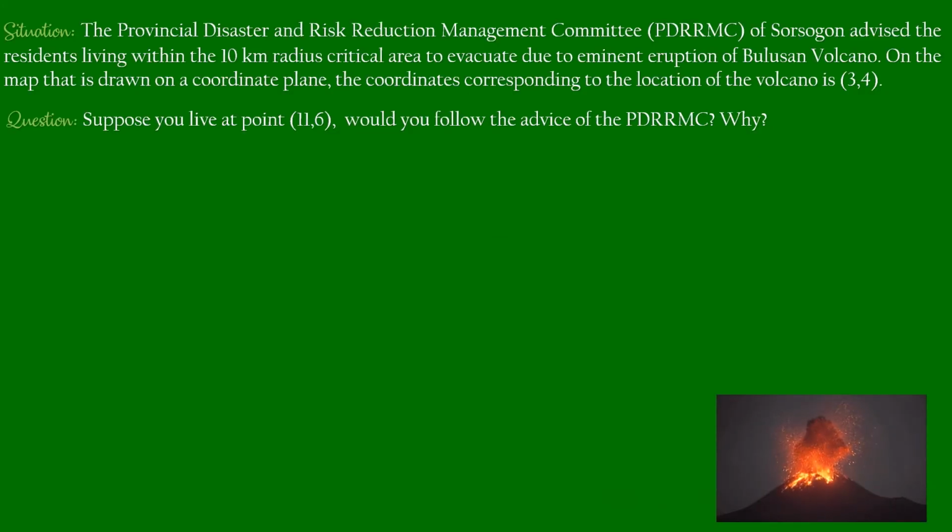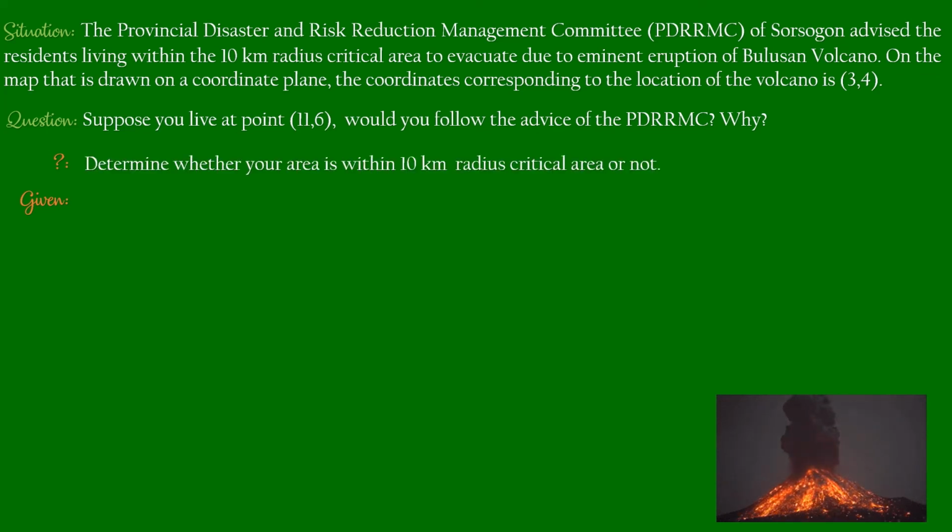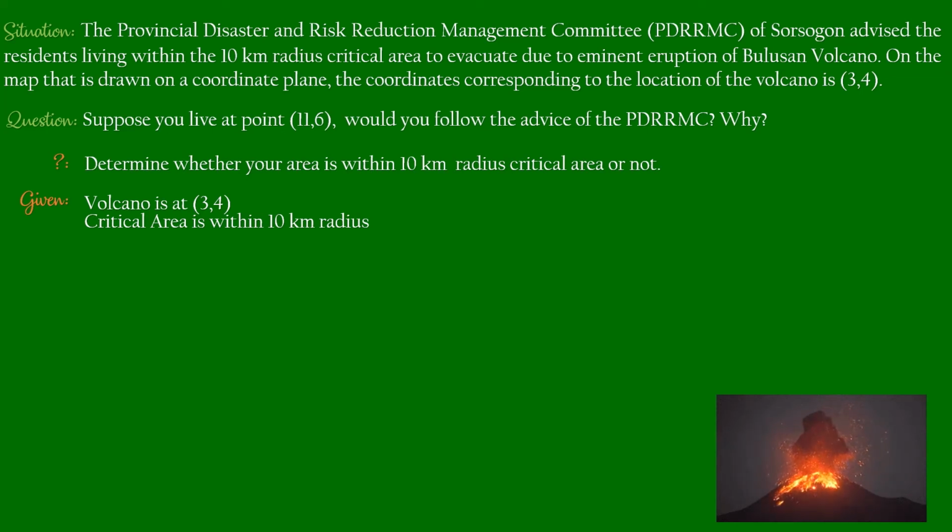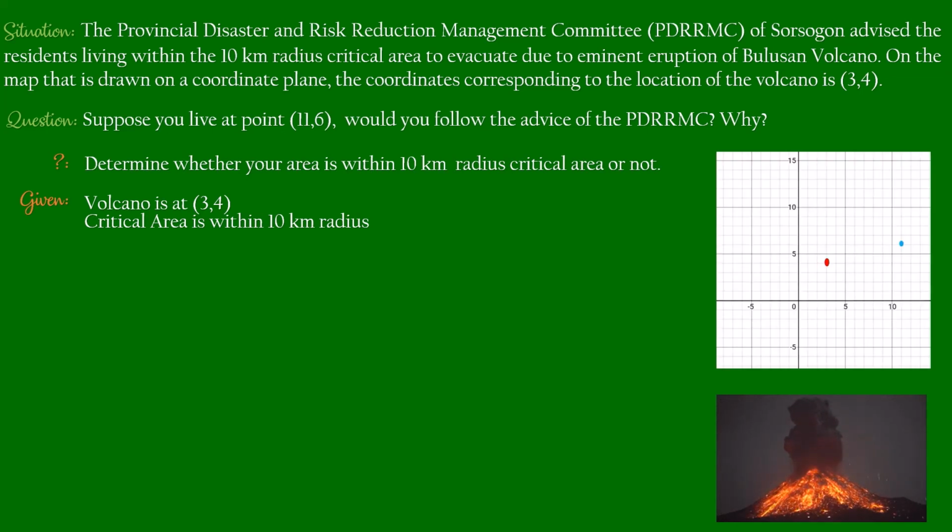In solving this kind of problem, it is very important that we understand the problem itself and that we know what is being asked, what are the given, and come up with a way to solve or answer the problem. Upon analyzing the problem, we will determine whether your area is within the 10 kilometers radius critical area or not, given that the volcano is at point (3, 4) and the critical area is within 10 kilometers radius. In the coordinate plane, the red point is the location of the volcano and the blue one is your location.